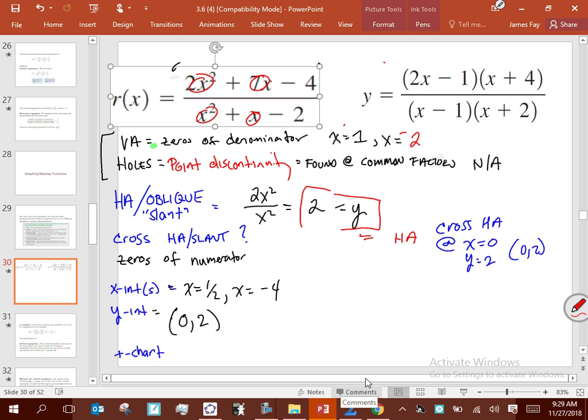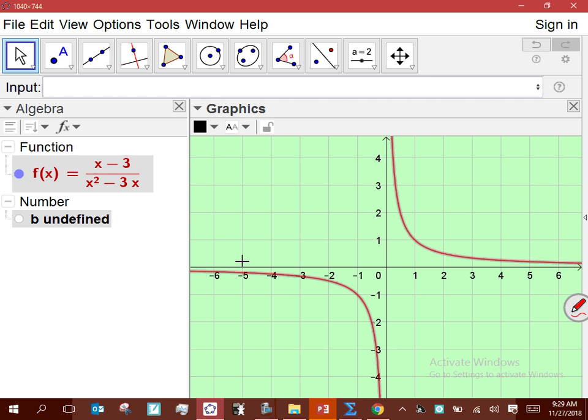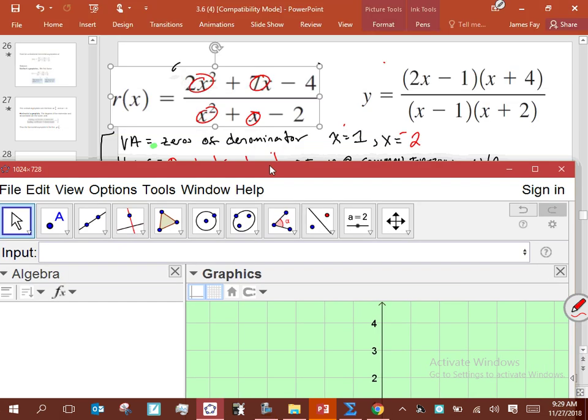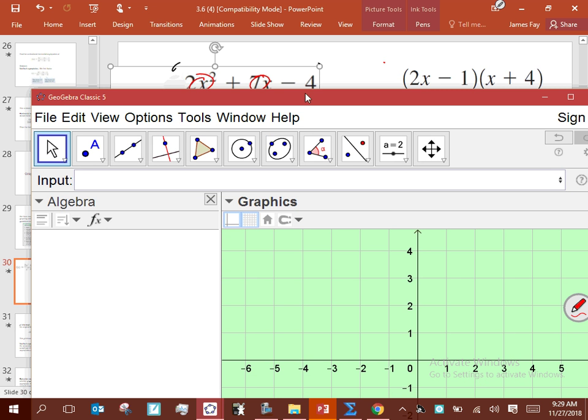No, you can never have two line inputs because then it won't be a function. All right, so the next thing we do, and I just think it's best to use some graphing tool, guys. If you want to use GeoGebra or Desmos, doesn't matter. Do not use your TI-83 or 84 with these. They're kind of a pain in the butt.